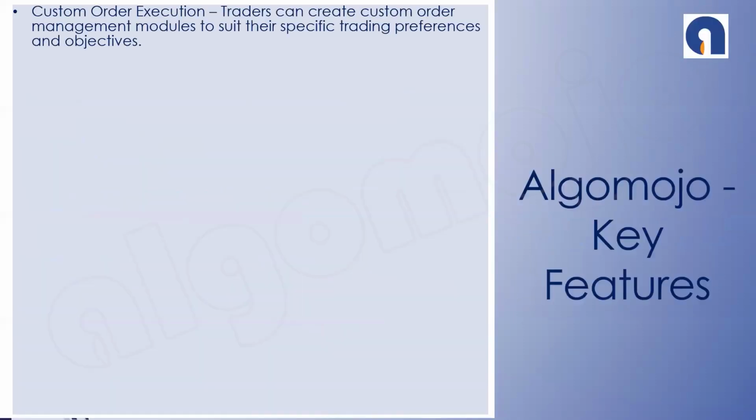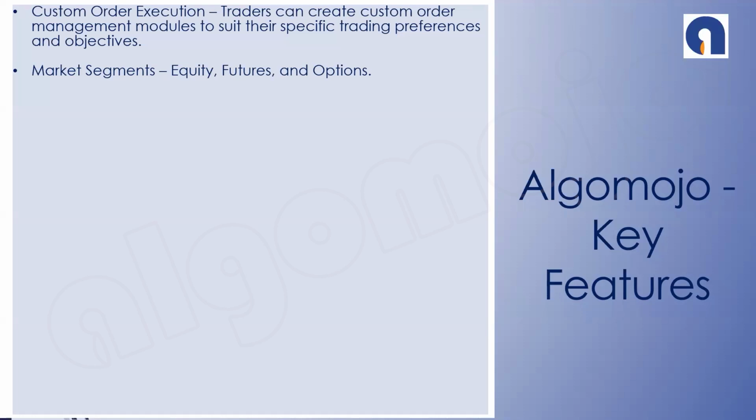Some of the key features that we provide in Algomojo is you can customize whatever you are planning to trade. So if you want to trade in equities or futures or options, you have the flexibility to choose various segments. You can choose what you want to trade, whether intraday or carry forward, or where the quantity is variable for you.